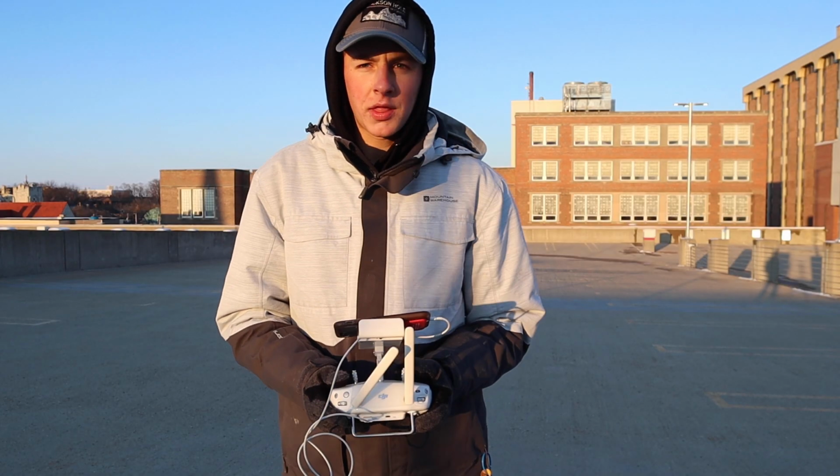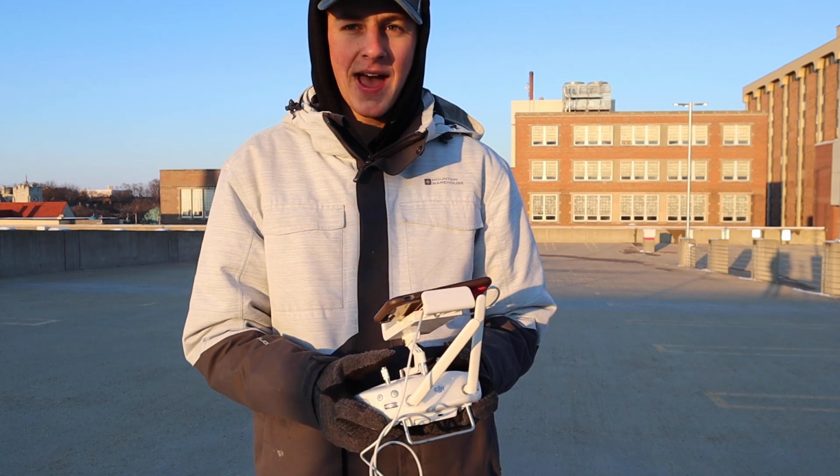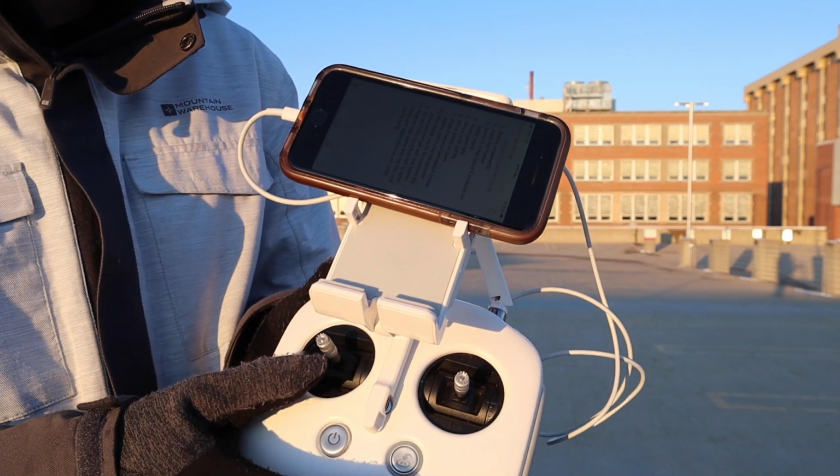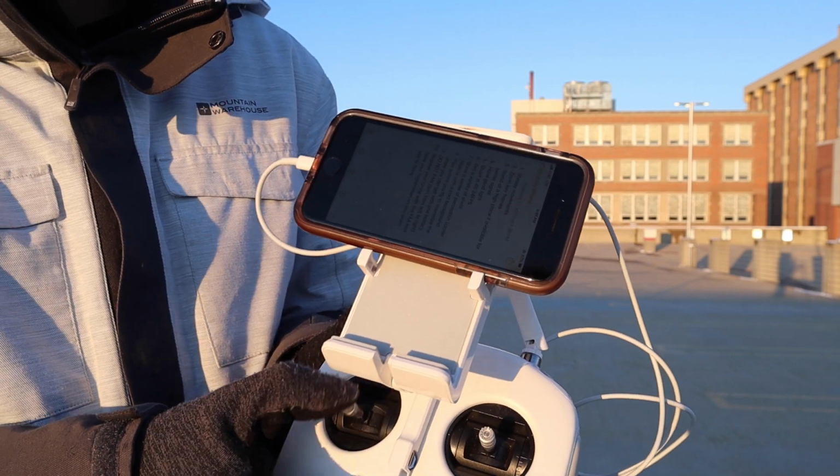So for rule number one, steady movements. The key to that is just being very light with the stick here on the remote control. You never want to jerk it or do any of this.